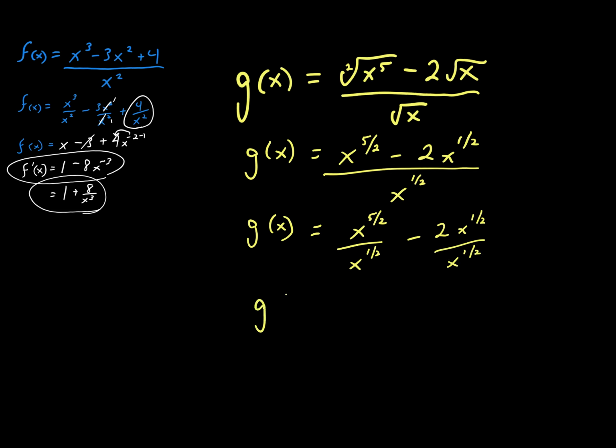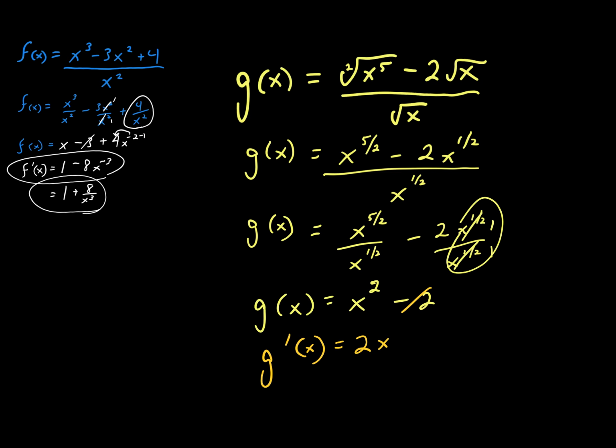And in this format, we can subtract our exponents. We have a common base. 5/2 minus 1/2 is 4/2. Well, 4/2 reduces to 2. That's convenient. Over here, this is a -2, and we're going to just cancel those out, so it ends up being 1. So there is the g of x. We didn't take the derivative yet. Now, the derivative, g prime of x. Constants become 0.